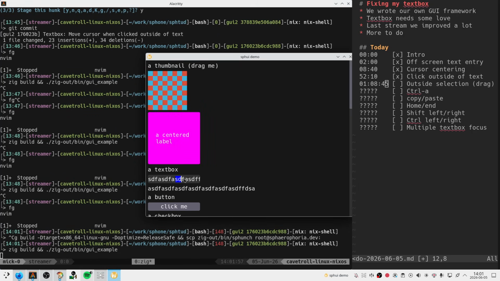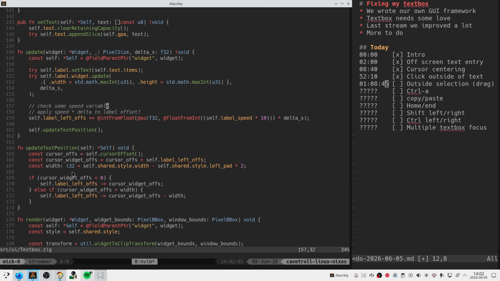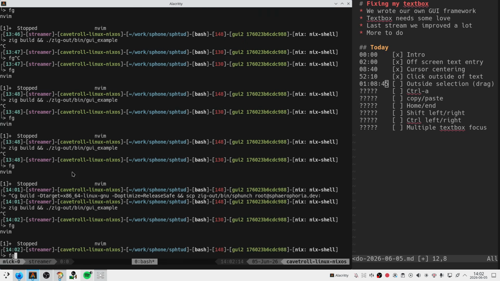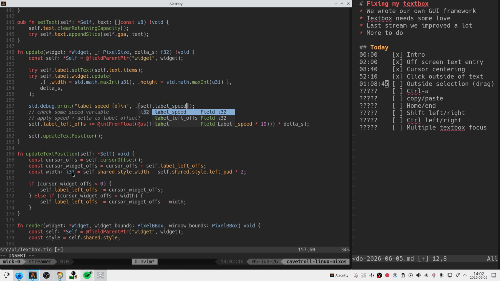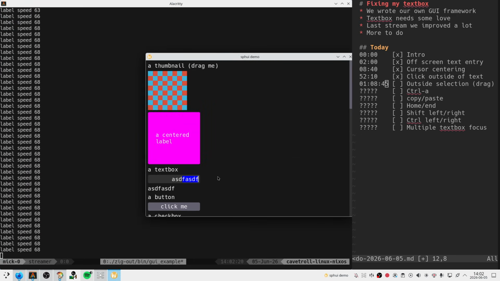Okay, can we enter some text here? This is doing nothing. Can we confirm that label speed is being updated? That is in fact being updated.